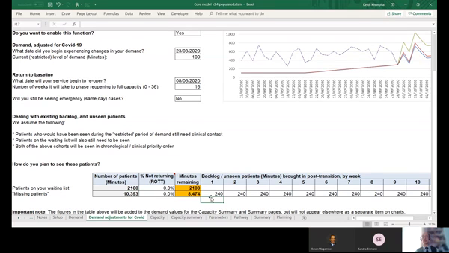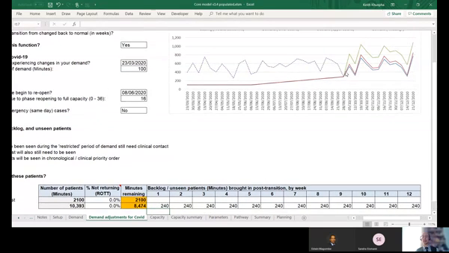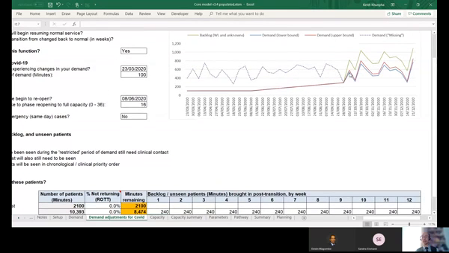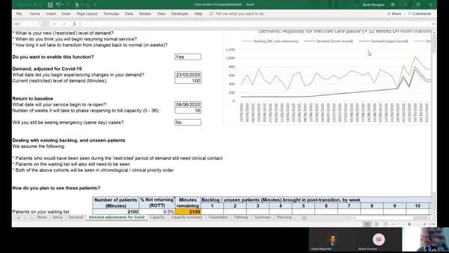That just gives you a sense of, if you were anticipating additional work coming in, what that might look like in terms of the shape of your demand chart. So you can see that green line on top of the red and blue lines here. This green line would represent the additional load on your service that might be caused by this kind of, quote, hidden demand.